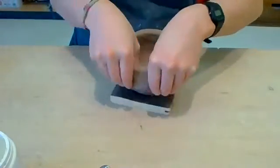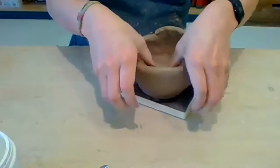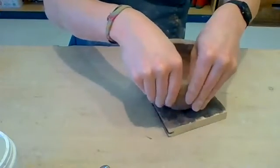So there's a little corner edge right there. I'm just going to compress that with my fingers back into the walls. So I'm pushing in. I'm trying to get a curve on that.